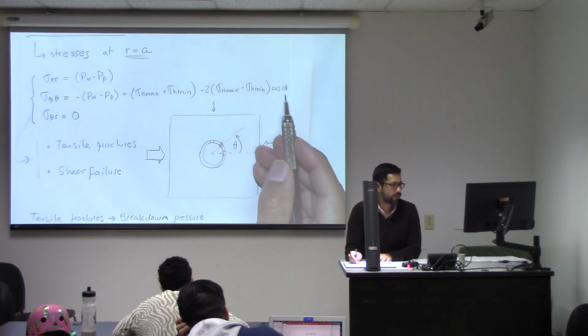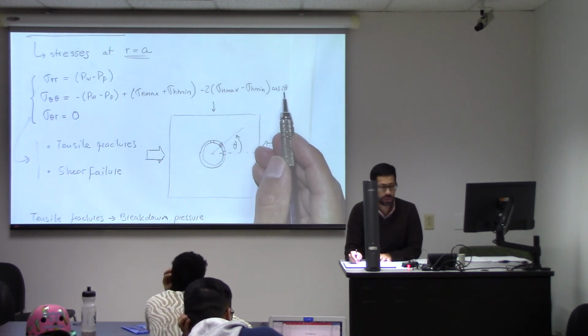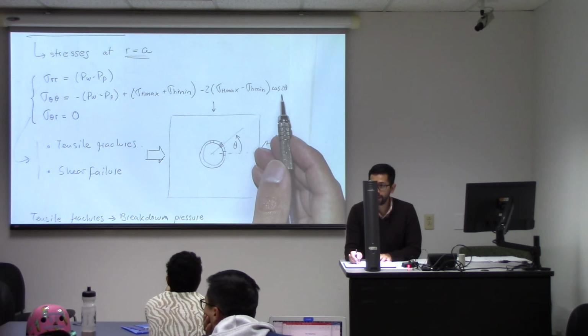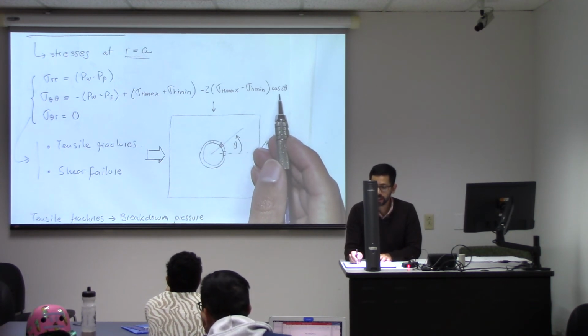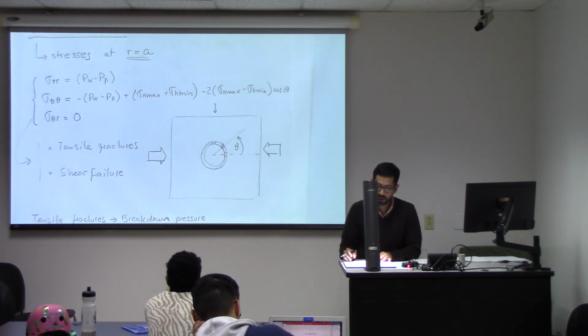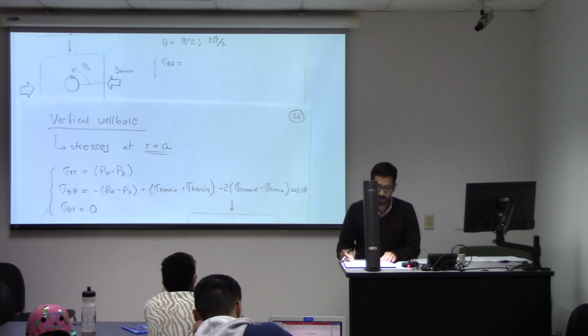Cosine of pi, so now this is going to be pi over 2, right? So pi over 2 times 2 is going to be pi. Cosine of pi is going to be -1. And that -1 now is going to change the sign of those. So when we change the sign of that, let's see how it plays in here.